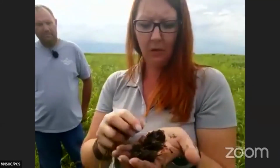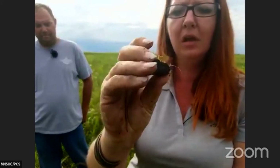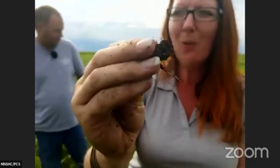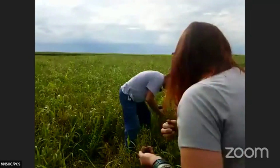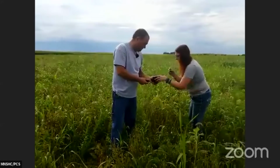Okay. And so these soils are under production agriculture, and we're still able to get this really nice soil aggregate structure forming here. We've got pores. I don't know if you can see it. There's a really nice pore channel in there. They're doing a great job helping to improve all of our infiltration, available oxygen.